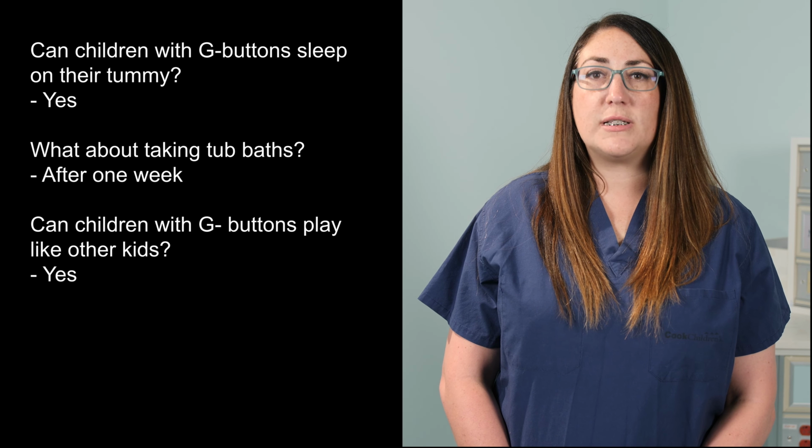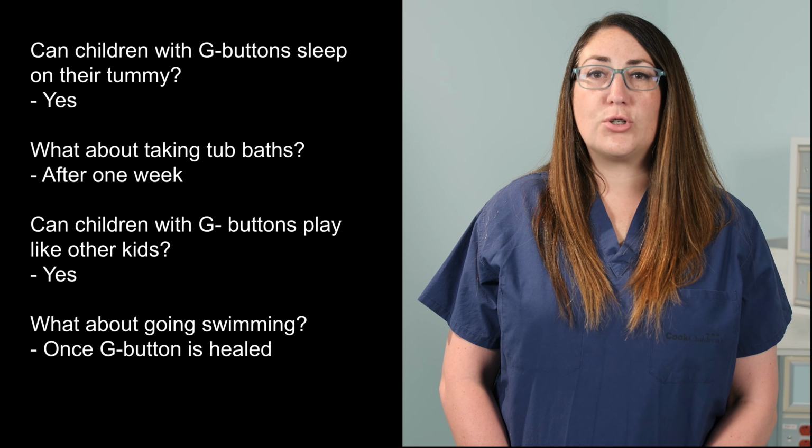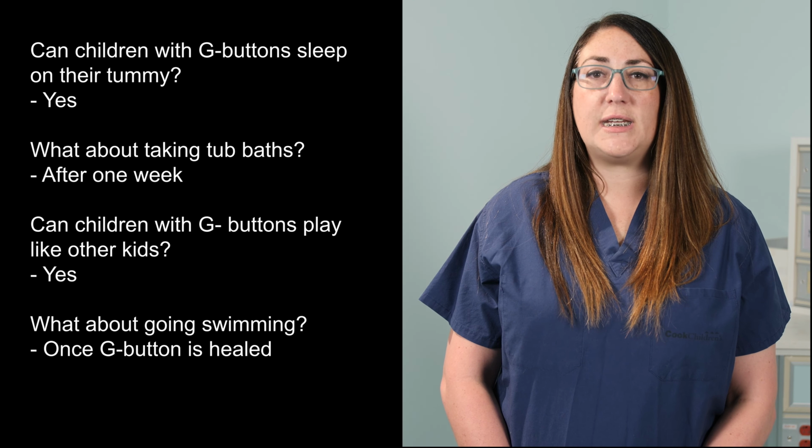Can children with G buttons play like other kids? Yes, children can do anything that will not hurt their tummy or pull on the G button. What about going swimming? Children may swim once the G button site is healed.